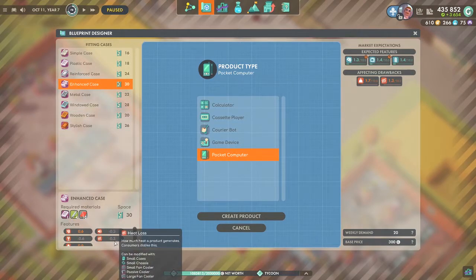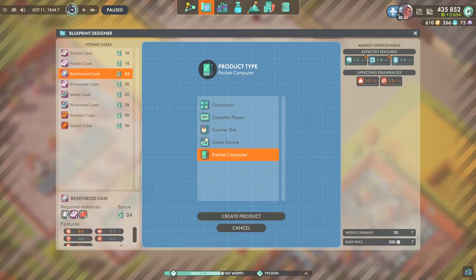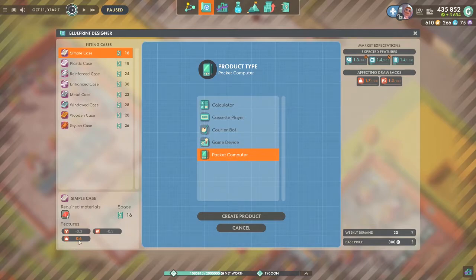For the metal case, the enhanced one, let's see, negative 0.3 on the heat, and then 0.9 ounces on the weight for the enhanced case. Negative 0.3 again for the reinforced case, and only 6 ounces on weight. And the plastic one doesn't have any heat elements to it, just 4 ounces. And same thing kind of here. Simple case is the negative 6 ounces.